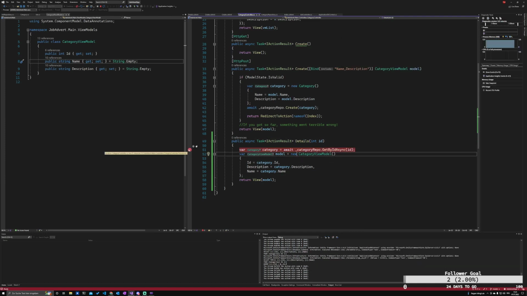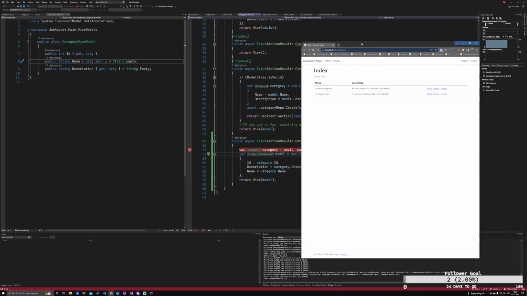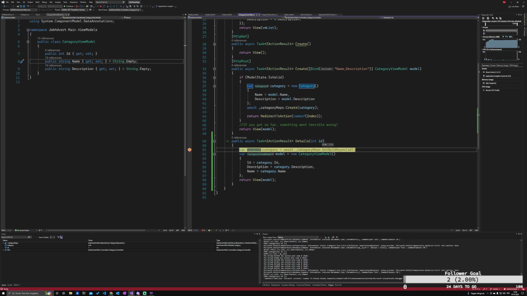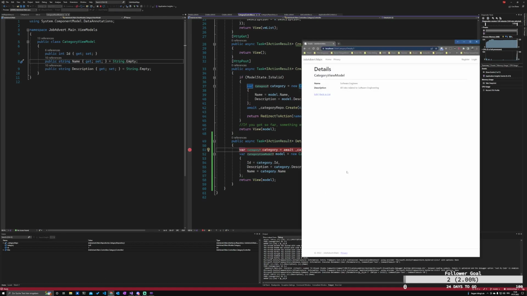If I make a breakpoint over here and try that again to reload, yeah, I have to go in here. So the ID is 1. Let's continue and check for the next one.